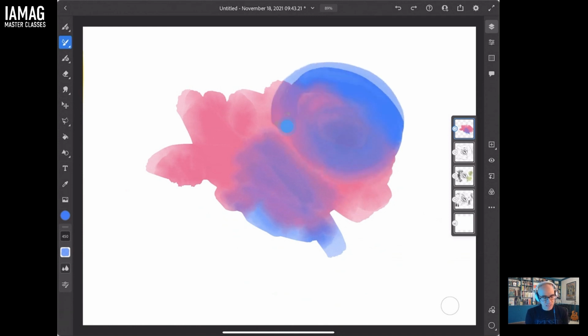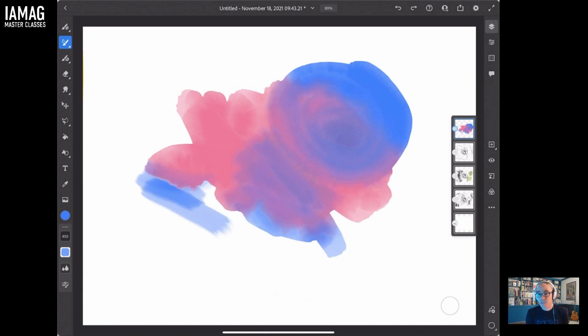Now, if I use less water, bring it way down here to like 20, and then I paint over here, you're going to see that the paint does not move as far, and the paint that I deposit, you can clearly see the brush strokes as well as where it overlaps another area that's a little bit more wet. So this is where you get into having these effects that are going to be behaving like the real thing, where you can control your edges, you can control how much blending you have, and so on.